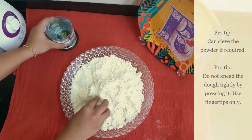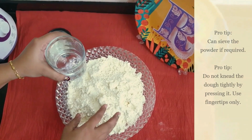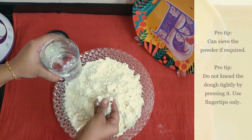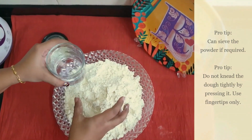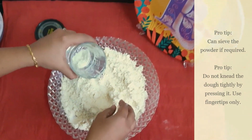Pro tip: you can sieve the powder or use it as such. It makes no difference. I'm adding water because the ingredient in the instant mix itself has milk solids. But you can also add milk, which is boiled and cooled down to room temperature. Now let's knead the dough.